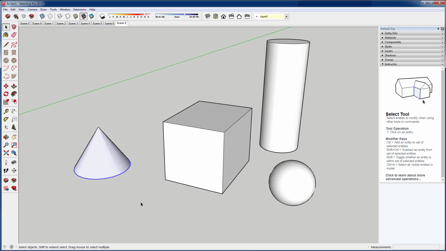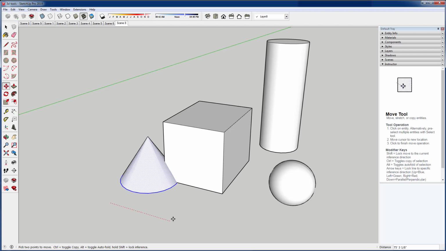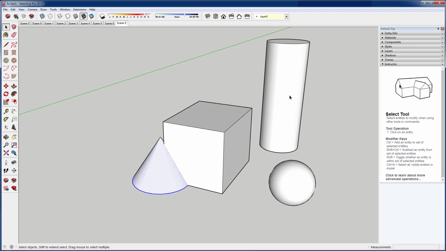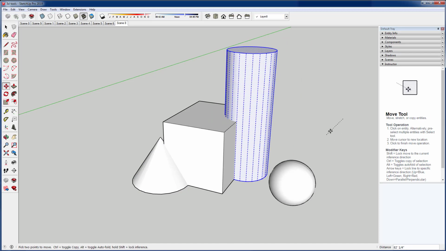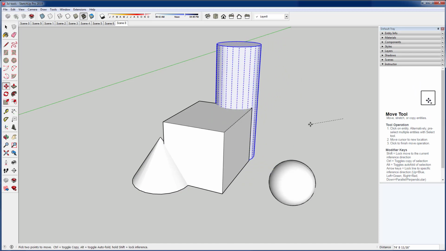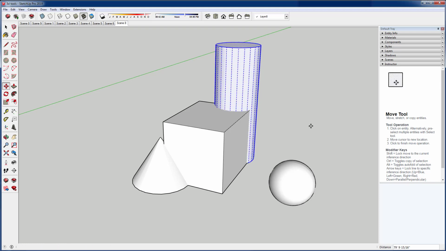So if I were to move this cone into proximity around our building, something like that, and our cylinder here, if I were to move that over to take a chunk out of the back, maybe something along those lines.